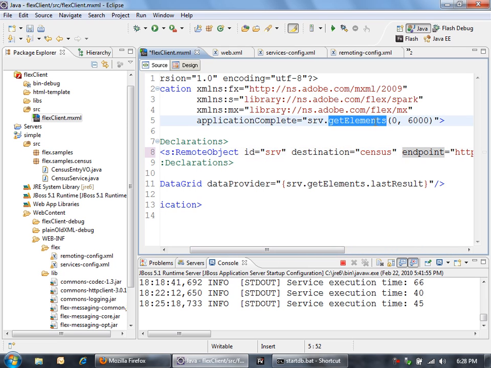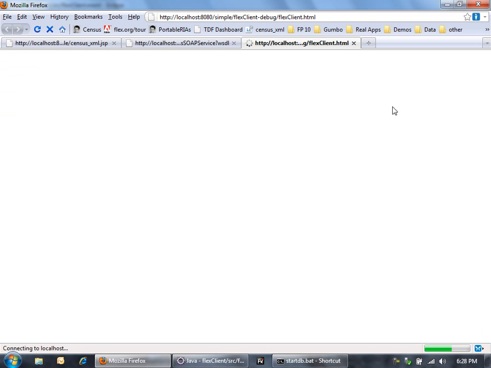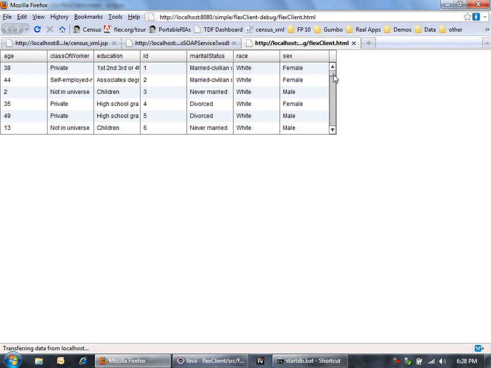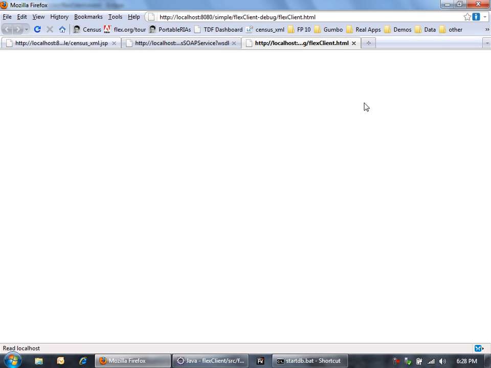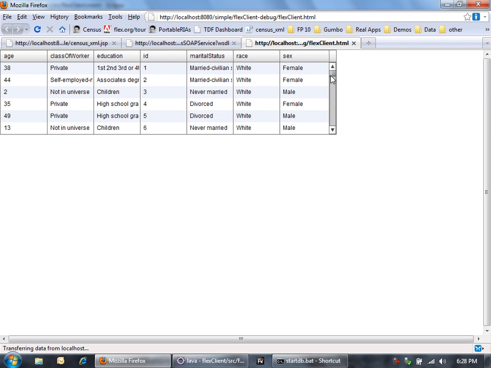We're going to make the getElements method call. Let's increase this now to 20,000, which is the total amount of data that I have in my database. Once we get this data back, we're going to update the data grid via data binding. Let's save that and reload in our browser. And we'll see we get a data grid. Here's our data grid, and there we go. We already got the data. That was maybe a little too fast for you to see, so let's reload this so you can see it again. We're loading, and that was 20,000 rows loaded from the server down to the client.